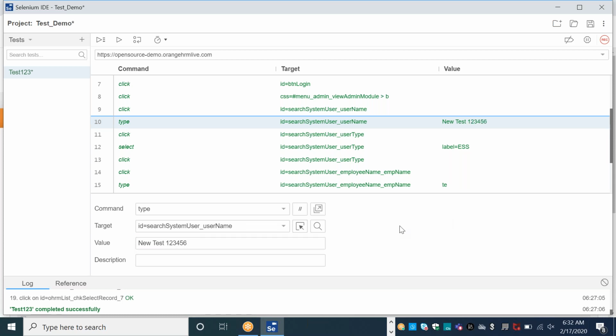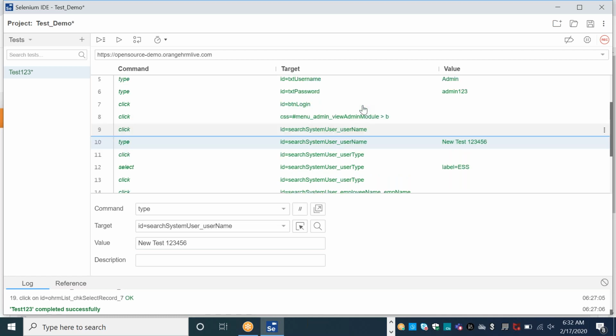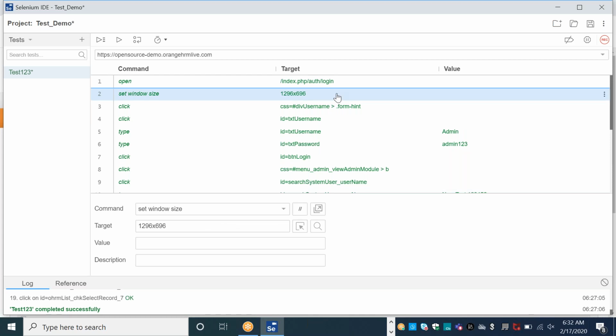Yes, if you want to change the address, if you see here, I set the window size as 1296 into 696. If you want to change it, for example to 596, that's it. Like this you can change anything.